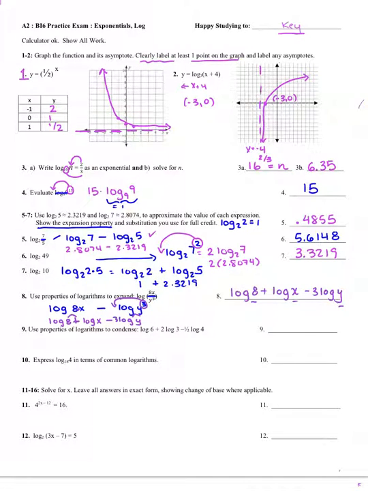Okay, so the first thing you have to do always before you can start condensing is move these coefficients out of the way. So they have to go back up as exponents. So the first thing we're going to have is the log 6 plus log 3 squared, which is 9, minus log 4 to the 1/2, which is like the square root of 4, so that'll be a log 2. And then start at the beginning and work with the first 2 terms.